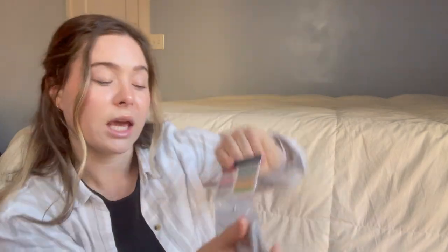I have my badge reel with my hospital badge on one side and my school badge on the other. With the hospital badge came a safety card that has phone numbers like a needle stick line and a security services number. It also has what all the different codes mean, which was really useful because we heard a lot of codes over the speaker.